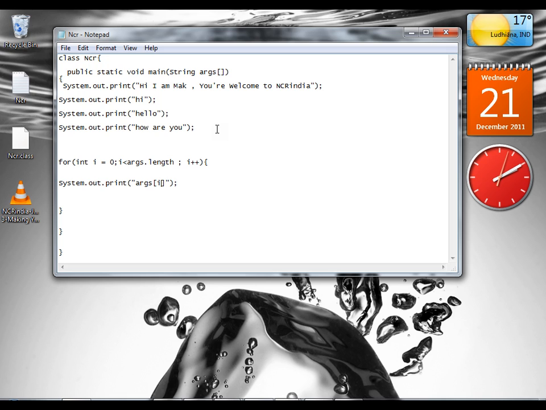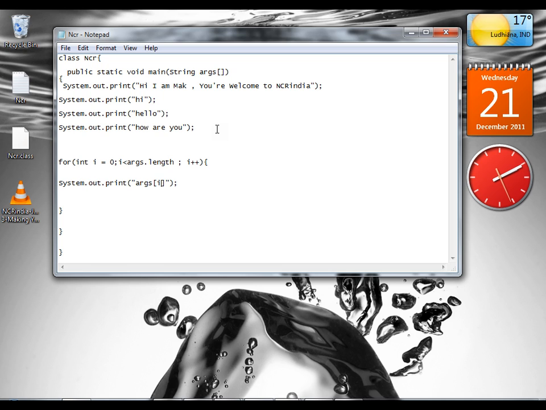According to me, args is an array containing 4 elements, and the address of the first element is denoted by the index number 0, the second element is 1, the third element is 2, and the fourth element is 3.